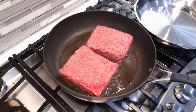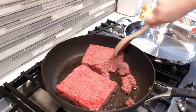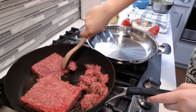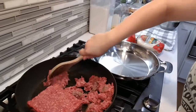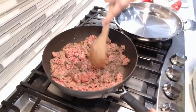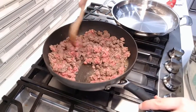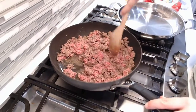I have a skillet heating over medium heat, and once that is hot, I add 1 to 2 tablespoons of olive oil. I add 2 pounds of ground beef and use a wooden spoon to break it into smaller pieces. I continuously break the ground beef down. Once it gets hot, it's a lot easier to break it down into smaller pieces, and I do this until it is completely void of pink.